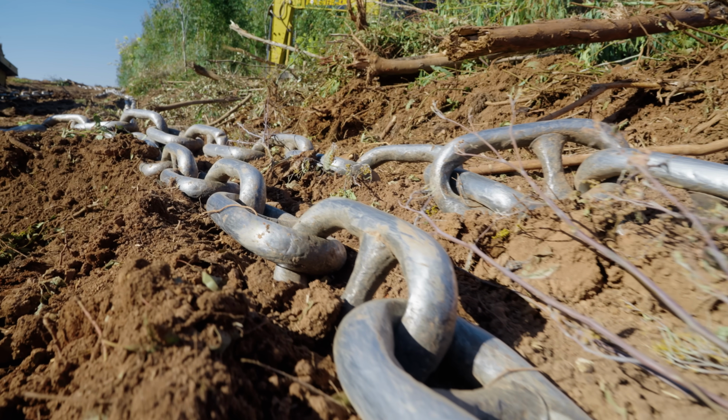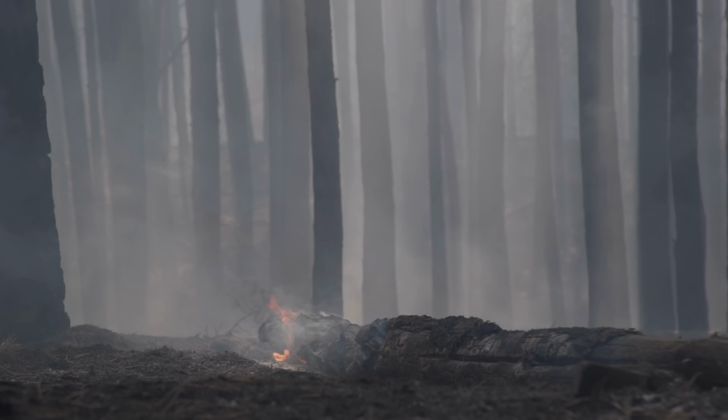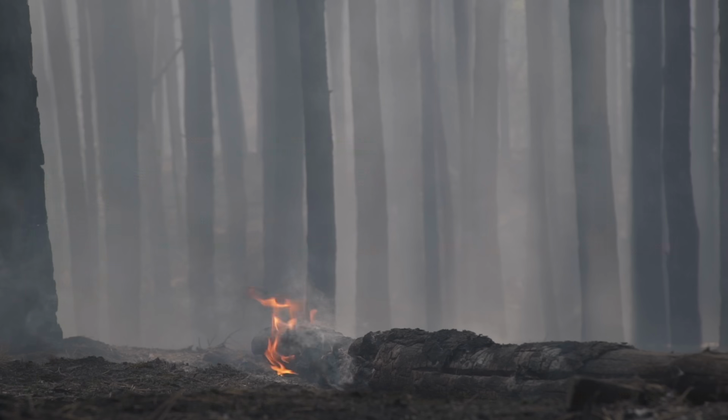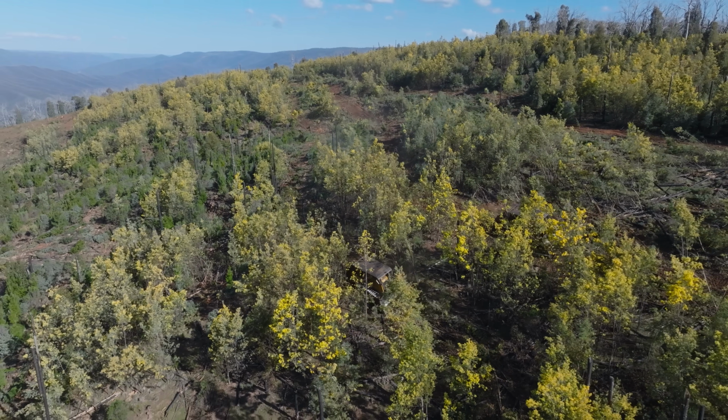So quite heavy, but for what we're doing, it needs to be that. What we're currently doing is this area was burnt over in a bushfire, as you can see by all these black dead spars. To go in here and clear this, if we didn't chain it, you're just driving into a jungle. You and me couldn't see each other. There's a lot of hazards there.